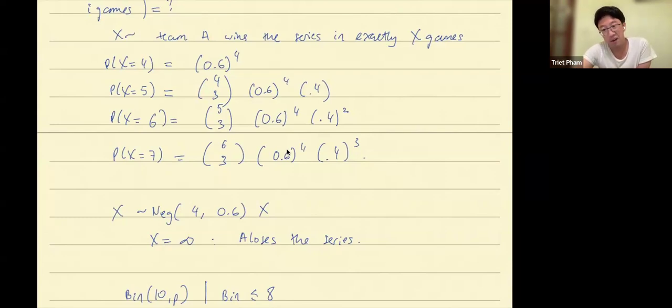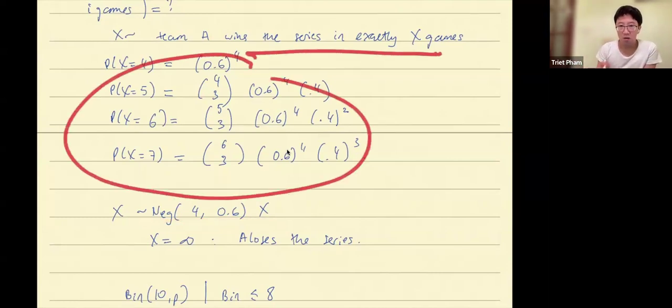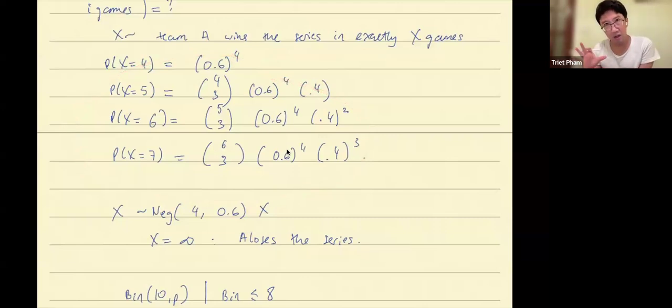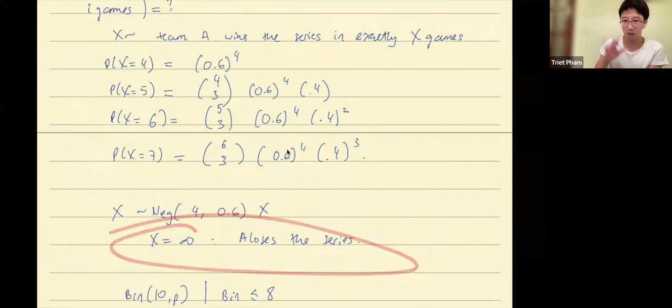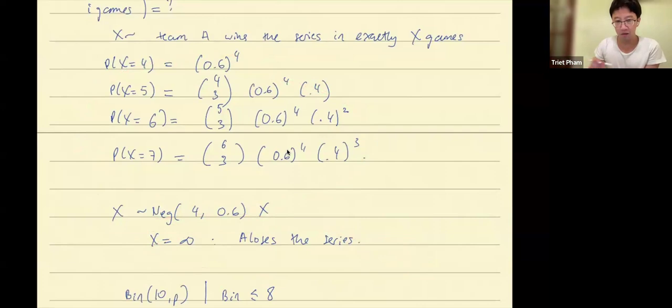Because they may not even win the series at all. So in that sense, it also demonstrates that it's not really a negative binomial restricted. Because if that's the case, then expectation still makes sense with it. But here, when you say expectation of the number of games needed to win the series, it sounds weird because you can lose a series. So basically, it's a random variable, but there's a state that is not being listed, that is not a numerical value because it doesn't describe what you're describing.